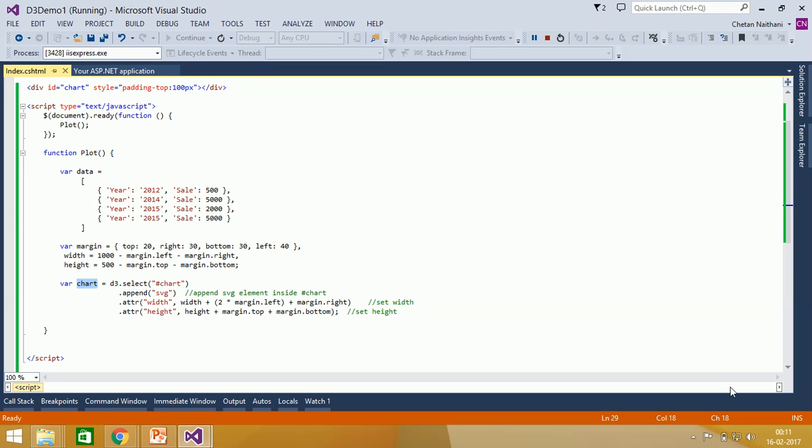So now we have data, and we have our chart element. Now we need to have scale. So what is scale? Scales are nothing but functions you define in your chart which map units in your chart to pixels. So what does that mean? Let's try to understand it through the pre-built example we already have.